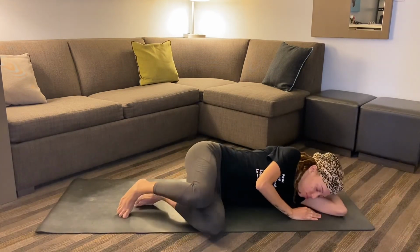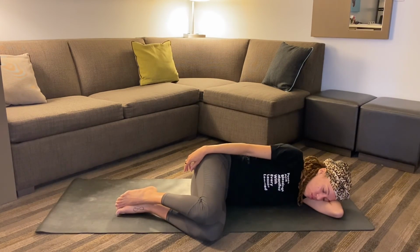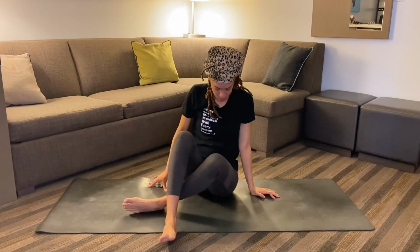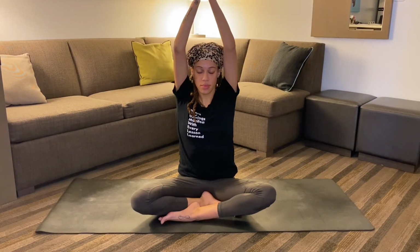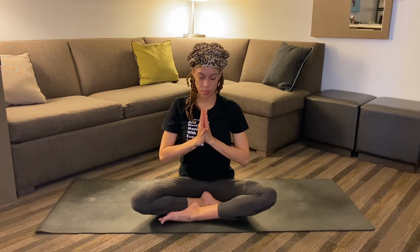And just take a moment to honor your body for being here, for showing up each and every day, finding ways to release and to accept who you are here and now. Slowly press yourself up. And bring your hands in front of you, thumbs pressing into your sternum, and slowly bowing your chin in towards your chest.